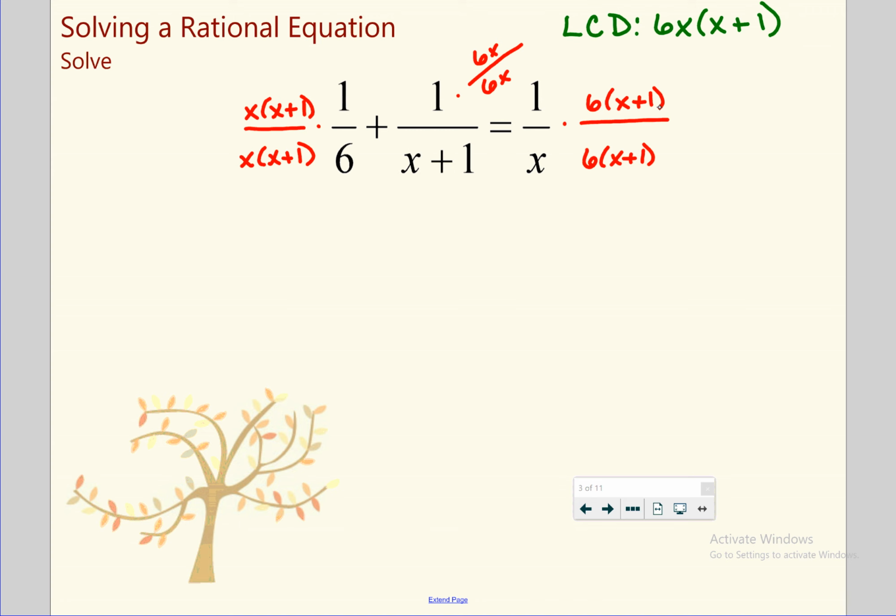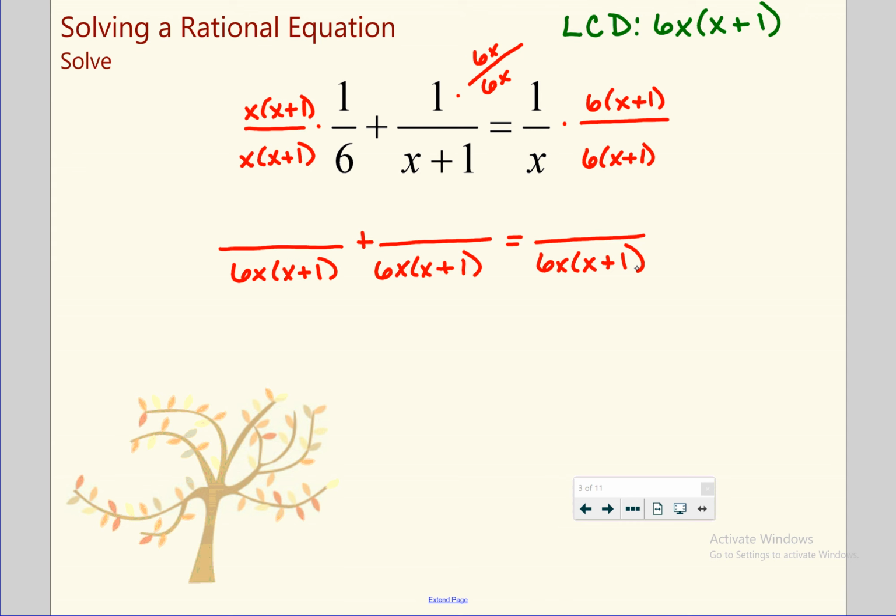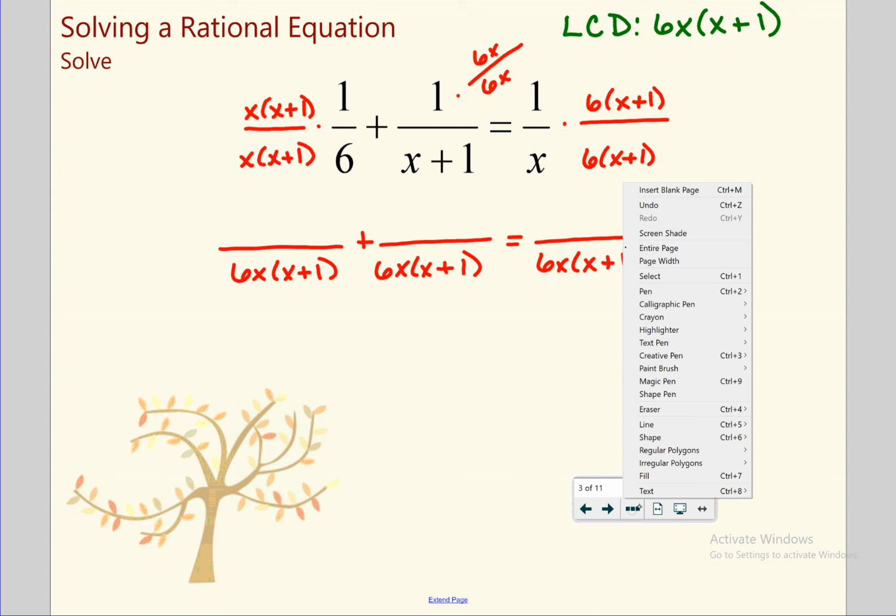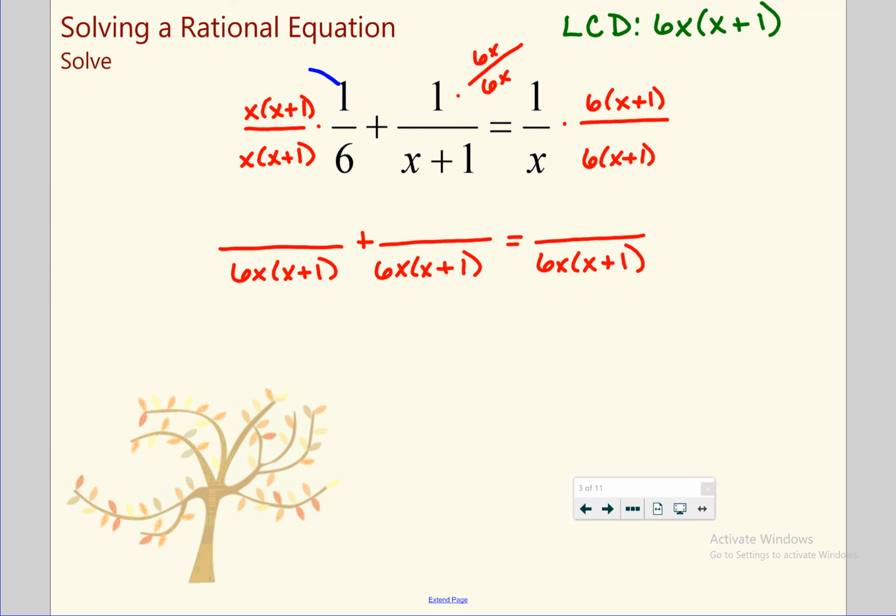Good so far? Any questions so far? Okay. Each of my denominators is 6x, x plus 1. And I'm just going to leave it like that. Whole goal of this is to get that common denominator. The numerator now is what you really need to simplify. So in the first fraction, I need to multiply 1 times x and then multiply that by x plus 1. Well, is it going to change anything if I multiply by 1? No. So really, I just need to multiply x through there. So I'm going to have x squared plus x. That's it. In the second fraction, 1 times 6x just gives me 6x. And in the third fraction, I have, again, 1 times something, which isn't going to change it. So I'm just going to distribute that 6 in, 6x plus 6.